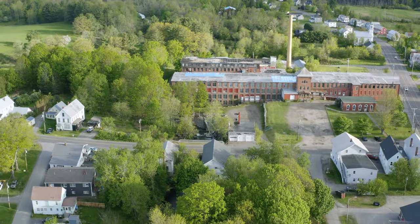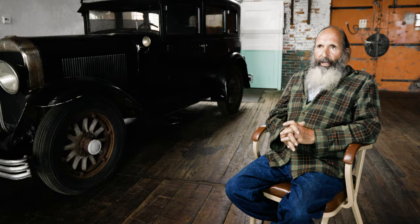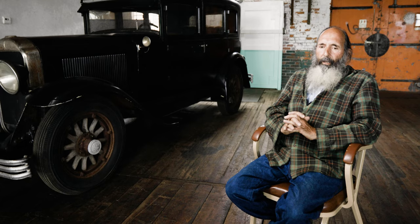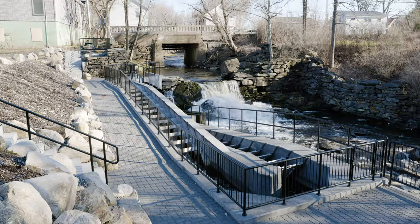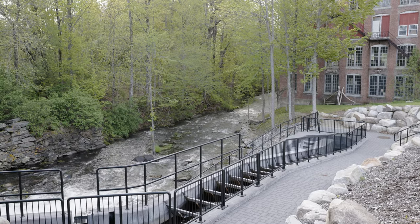I'm Ray Breton. I was born in Waterville, Maine and moved to Vassilboro in 1967. Working in town, going into my own contracting business, and buying property — this mill is one of them, and with the mill came the dams, built in 1850. Nate and Matt from Maine Rivers came to me talking about doing fishways. Box Mill Dam is the one here near the mill, and I was a bit fussy about what I wanted to see — it had to blend in with the surroundings because of all the wedding and graduation pictures taken there. The backdrop of that cascade is beautiful and I did not want to lose it. The one by the mill is probably one of the prettiest fishways you'll ever see.